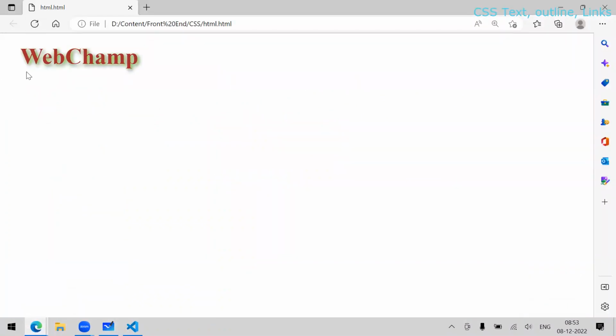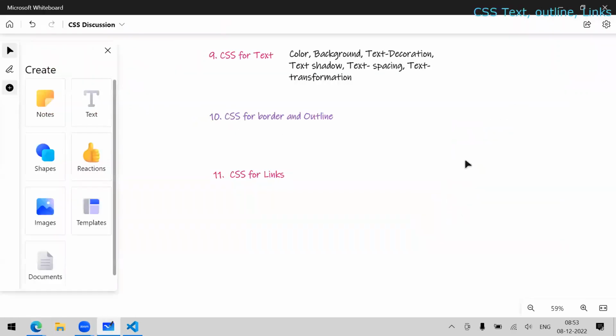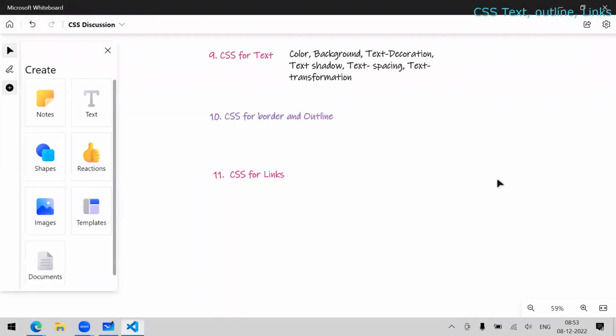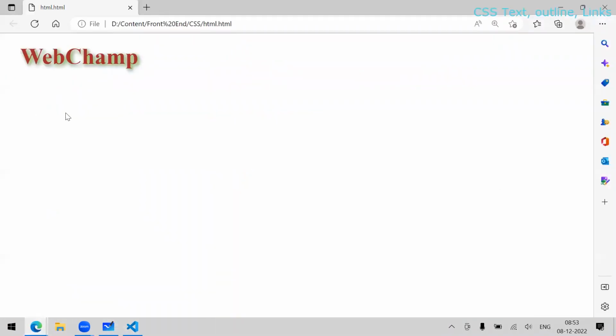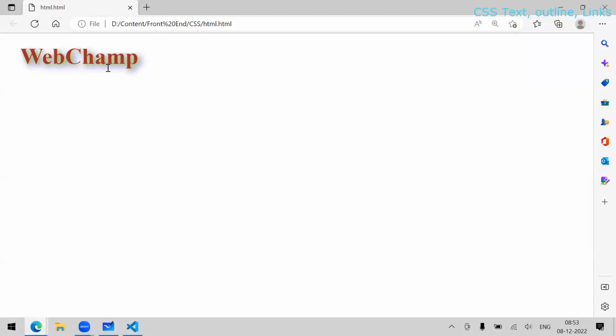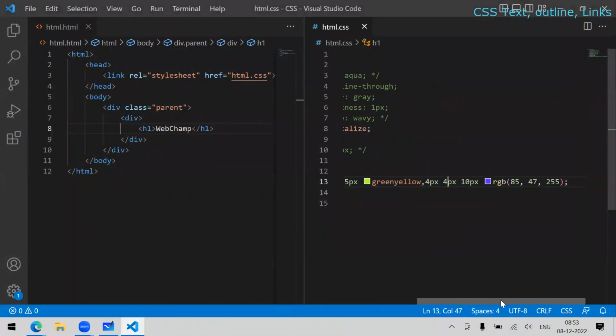So this is how the color looks, a mix of green and blue. But I wanted to increase the spread of blue to 10 pixel, and this should go until 4 pixel, 4 pixel. Randomly I am picking; these values you can give as per your requirement or how you want to show the text. Initially, very near, we can see the green-yellow color spread, and later on the blue color started, because this is how the property we have given.